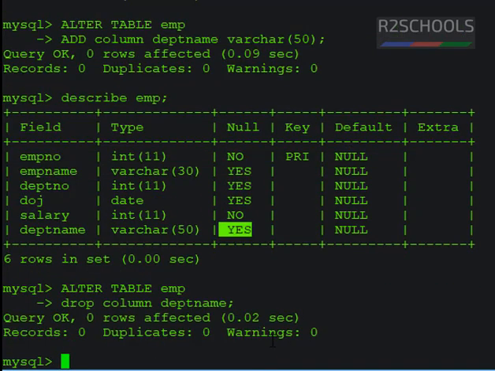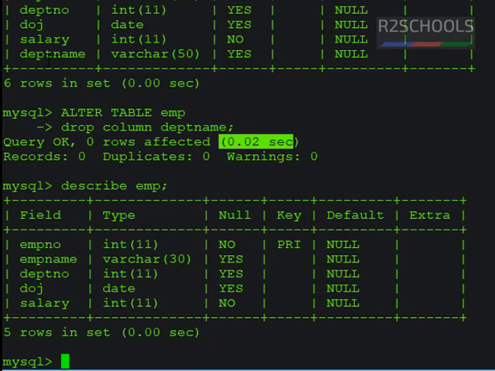So the query is okay and the execution time is 0.02 seconds. Now verify whether it's dropped successfully or not by running the command DESCRIBE then table name. Then put a semicolon at the end of the statement. Notice here before it was there, now it has gone.